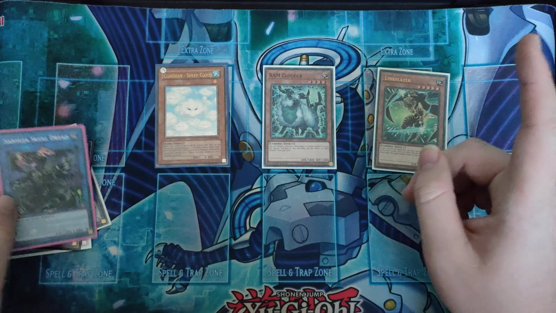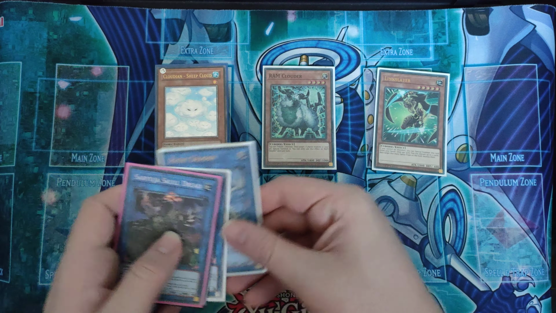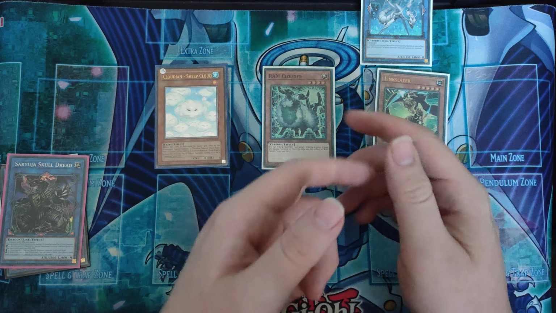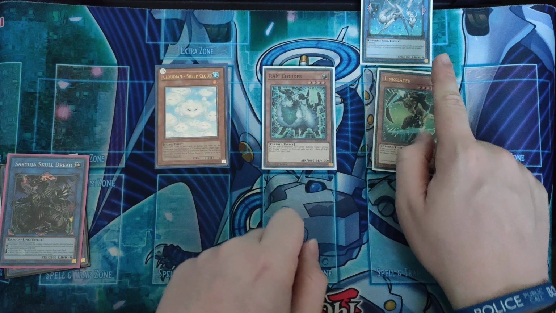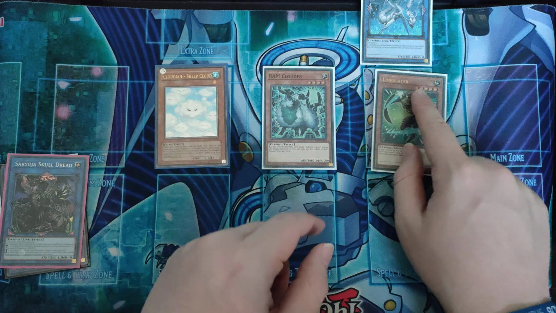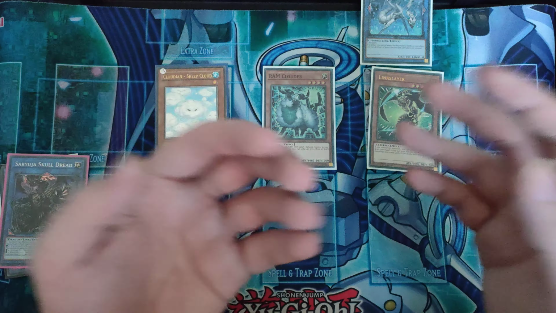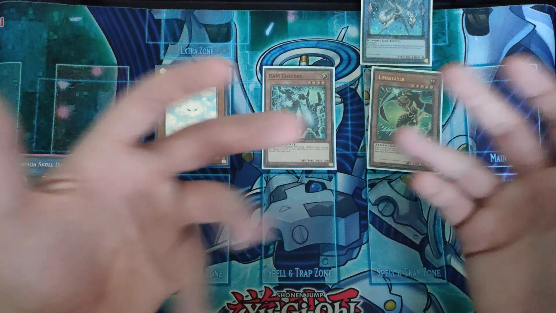Now, what do I mean here? Say we have this Proxy Dragon in our extra monster zone. This card has 2 link arrows, meaning it's got a link rating of 2. That link rating is very important, because the link rating of a card can also determine if you can use it for various link summons.